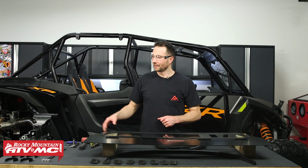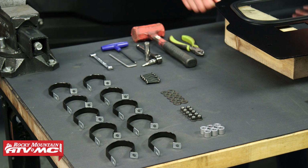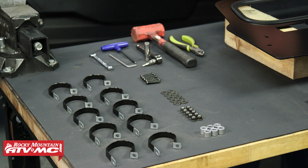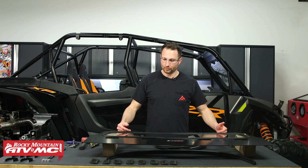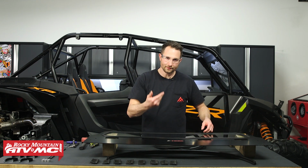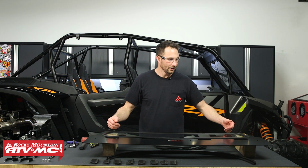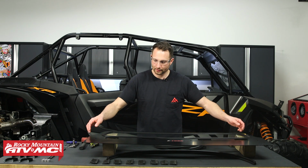To start out, we've laid out everything in order on the bench. It's going to help us stay organized throughout the process, and you're going to need a 4mm Allen and 10mm combo wrench to get this done. Now, to prep this rear window, the first thing you want to do is flip this over so the Tusk logo is facing down towards the ground, and you want to work on a soft surface. So I've got a couple blocks of wood to help me out, but you could also just use a soft blanket to lay this on.